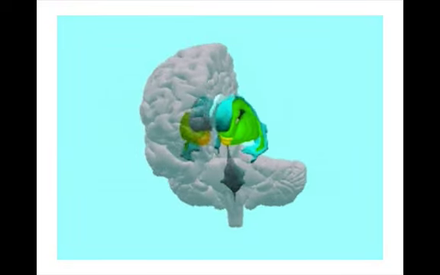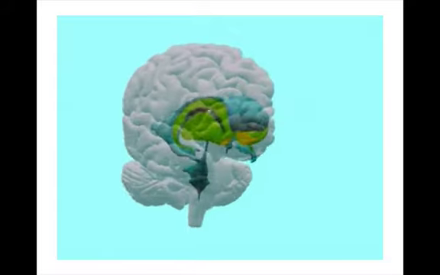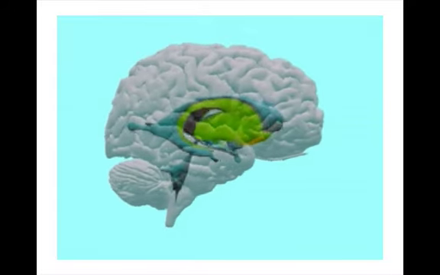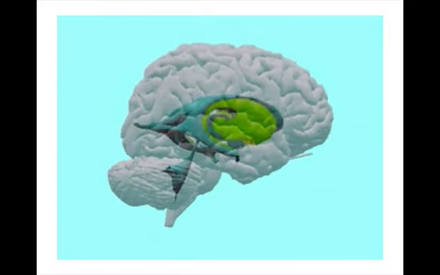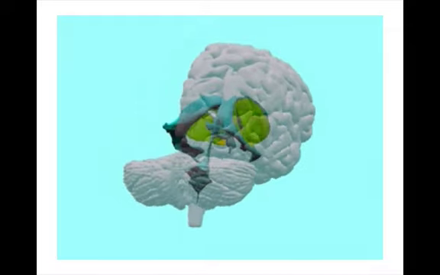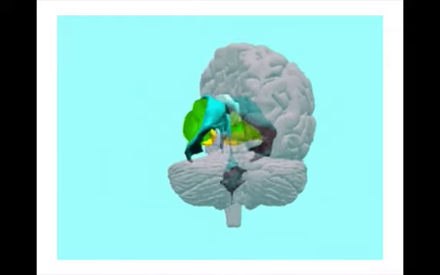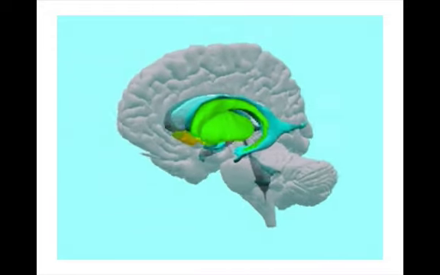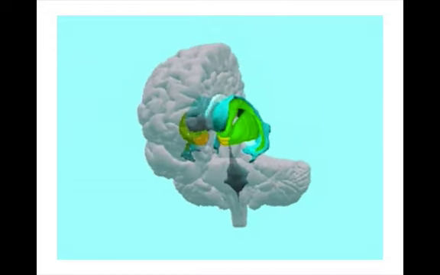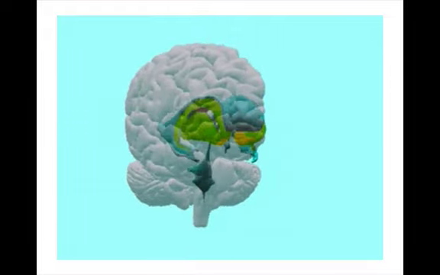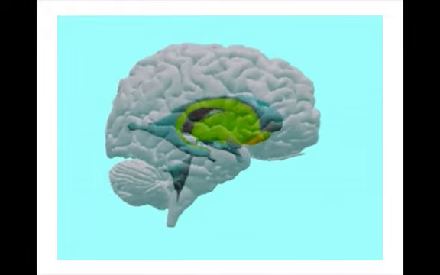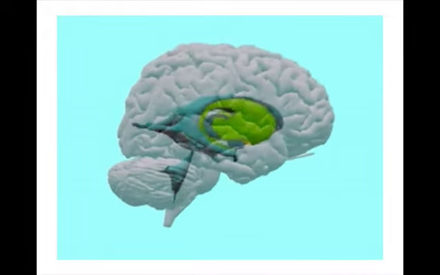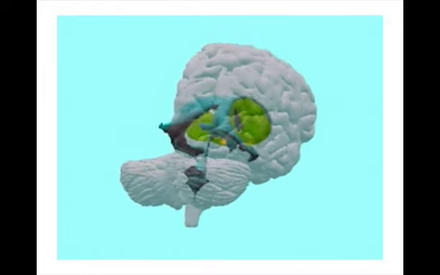The putamen part of the striatum seems to be heavily involved in the selection of motor behaviors, and the caudate nucleus part more in cognitive behavior selection, and the nucleus accumbens seems to have something to do with rewards for behaviors, and perhaps as a result the nucleus accumbens, or ventral striatum, is often implicated in drug or other addictions.